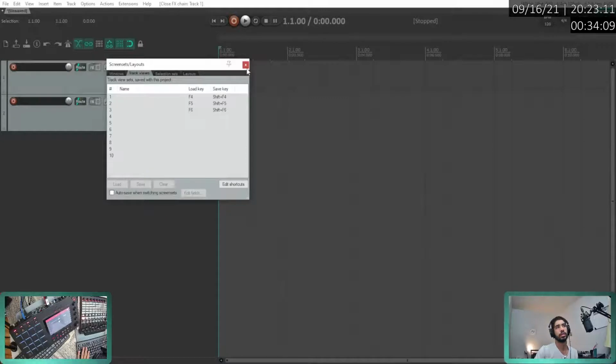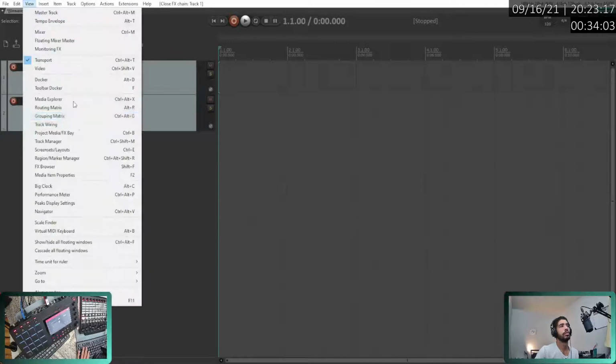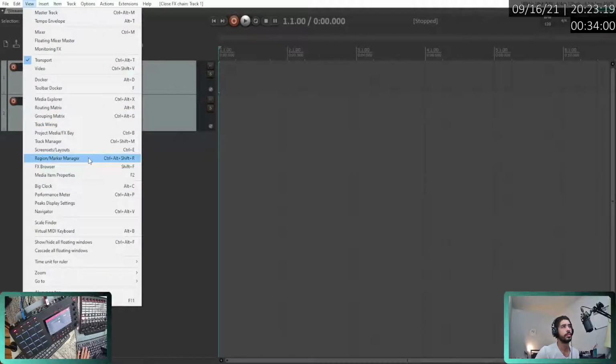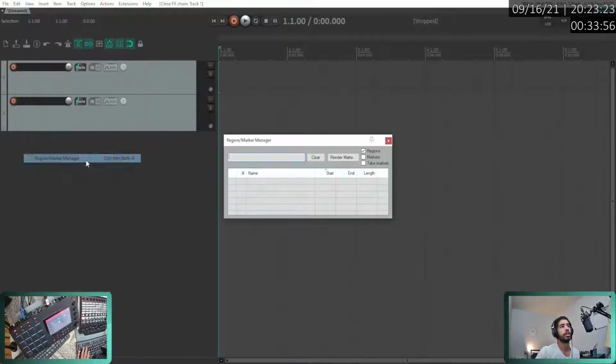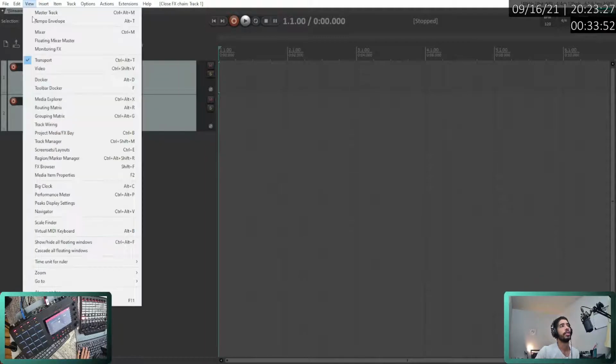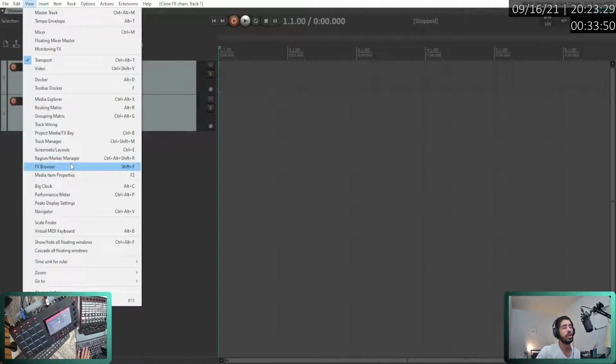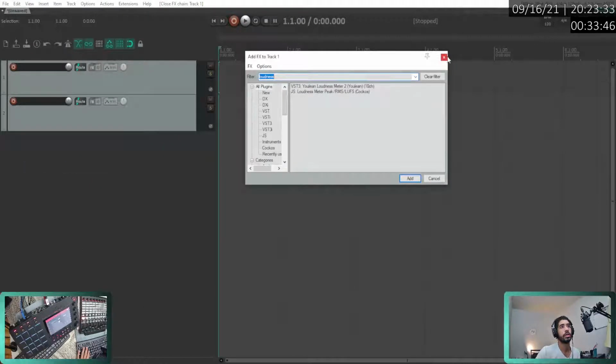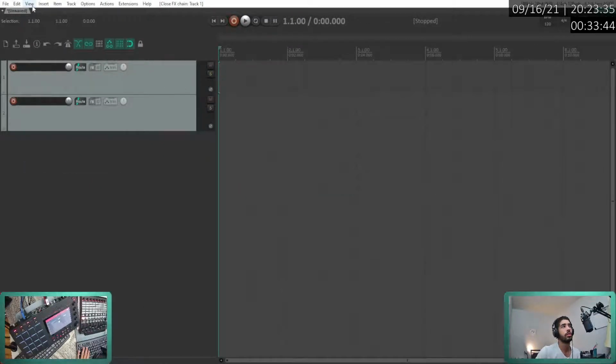Okay. View. Region Marker Manager. Okay, if I ever have regions and markers. Effects Browser. Cool.